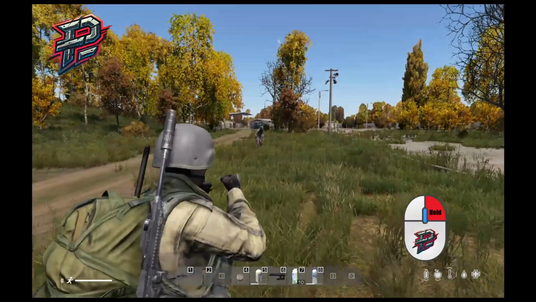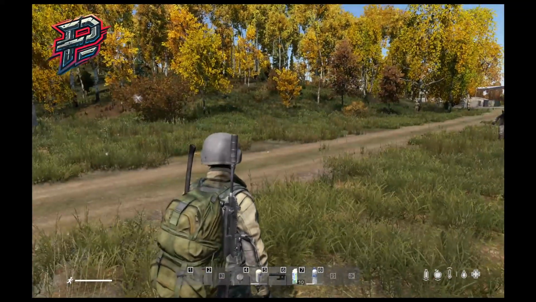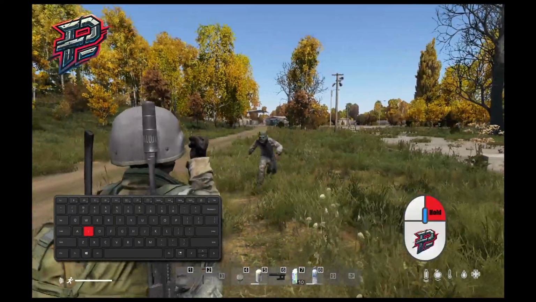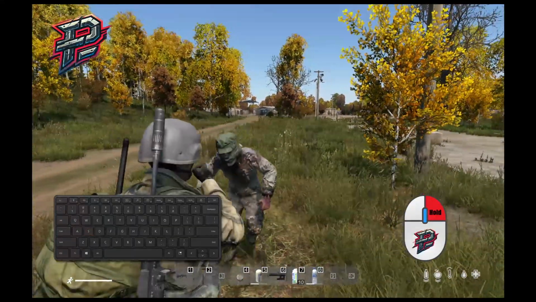Each time you either click or hold the right mouse button, you enable combat mode. Now if you walk backwards while holding your right mouse click, you will activate defense mode.